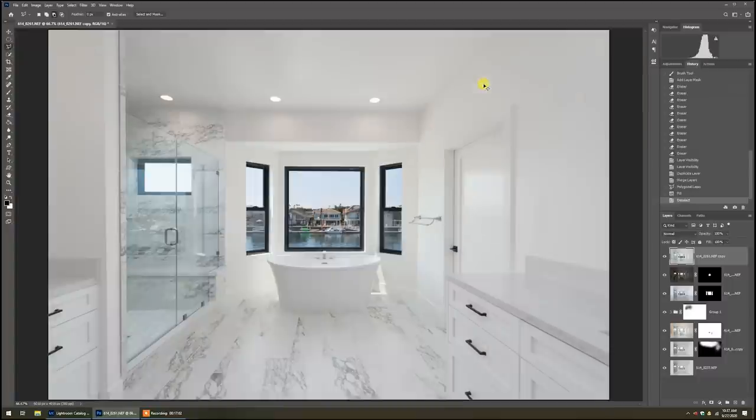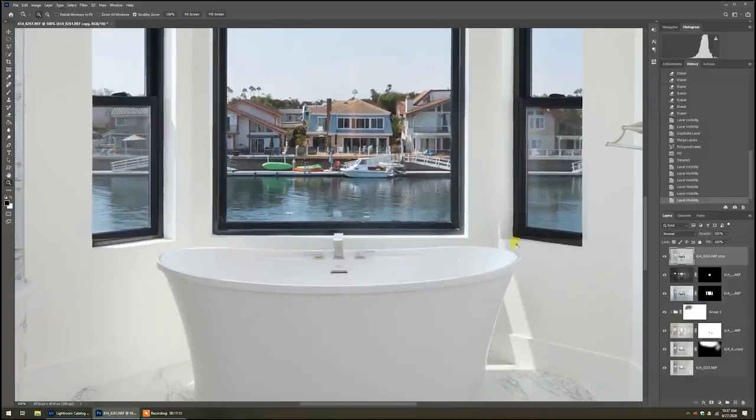So now we can also go back and see the difference if we just turn on and off this layer, and we can see, yeah, that took care of that reflection really nice. So good job there. Now we'll just take one last look down here. If there was something else we missed, we can just use this with a mask just for that one particular area. But I think overall, that's pretty good.